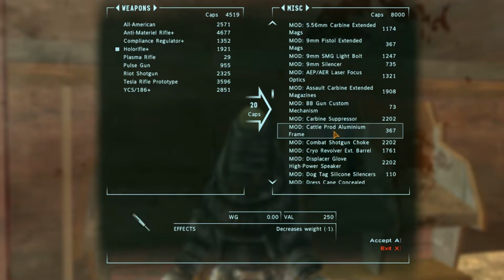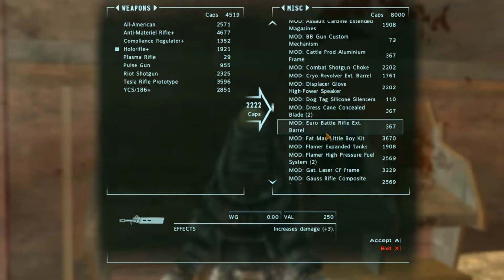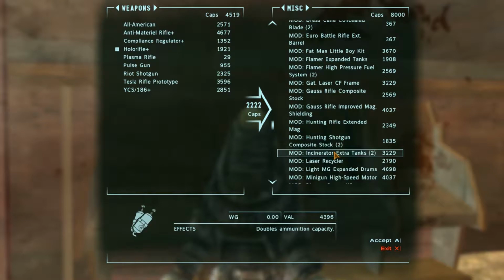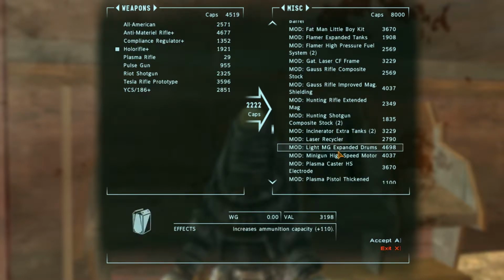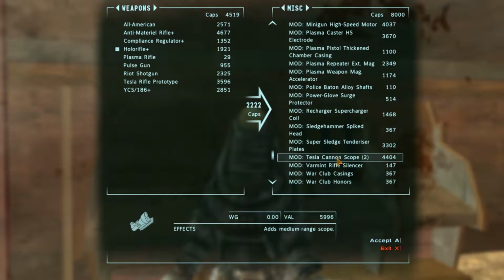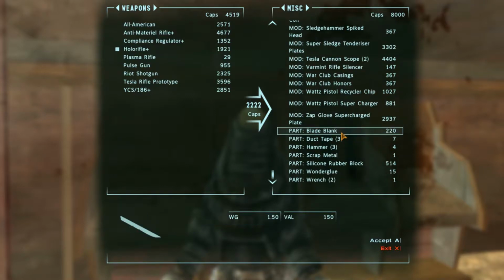Oh, they don't got the barrel from my whatchamacallit, carbine suppressor. Let's buy that too. I wonder if I could put that on the All-American. Might as well. Increase durability, nah. But there are a shitload of weapon mods, Jesus. We could get a scope for the Tesla cannon, that's pretty tight. I might buy one of those, because there is a Tesla cannon for us.